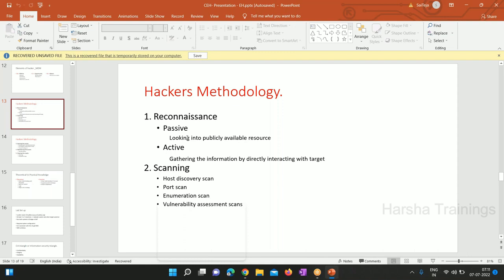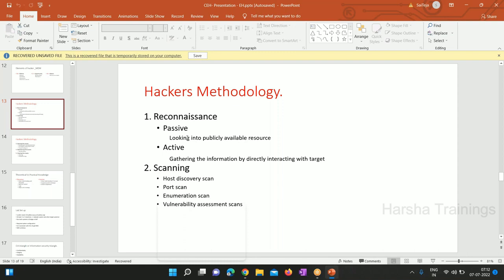For every attack to be a success, information gathering is very, very important. If you gather proper information about the target, the attack is going to be a success. Otherwise, you will get caught. Let's say the people are already inside the house, and you try to break the window easily, they can catch you, right? So information gathering is very important.